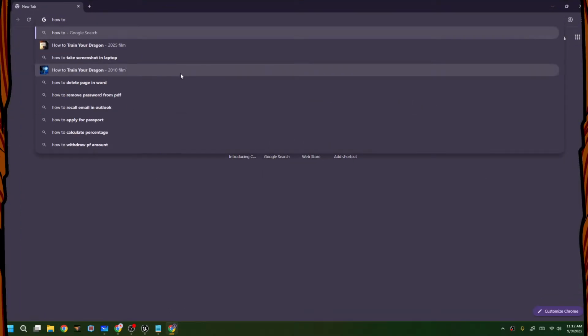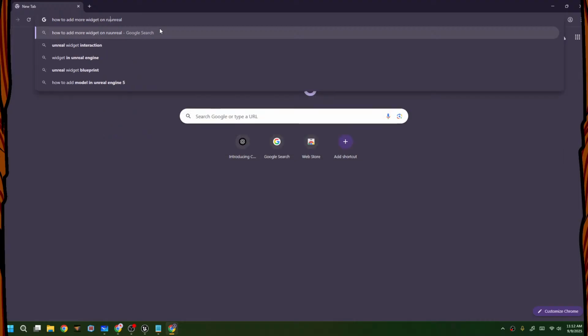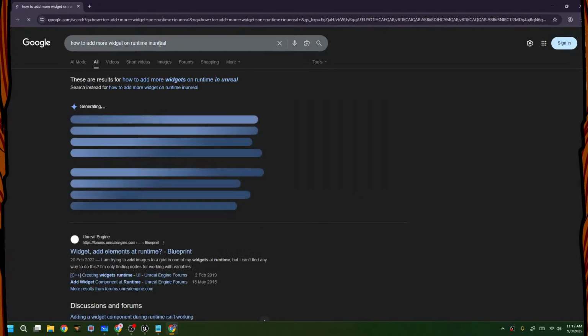How to add more widgets on Unreal. How to add more widget on runtime in Unreal.